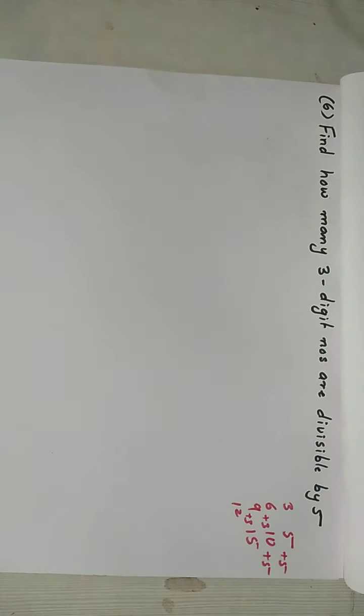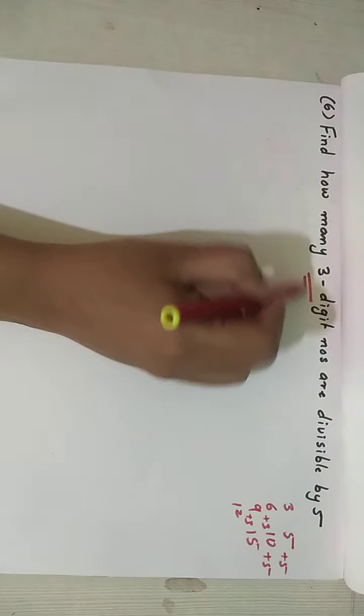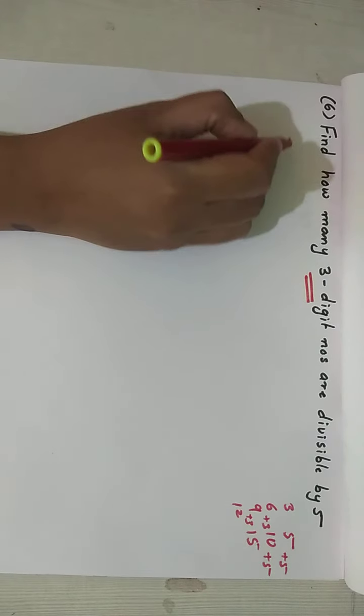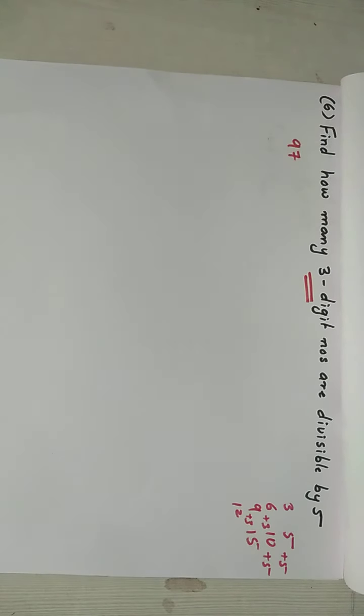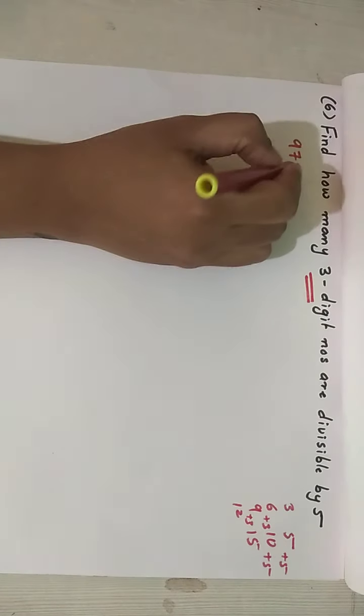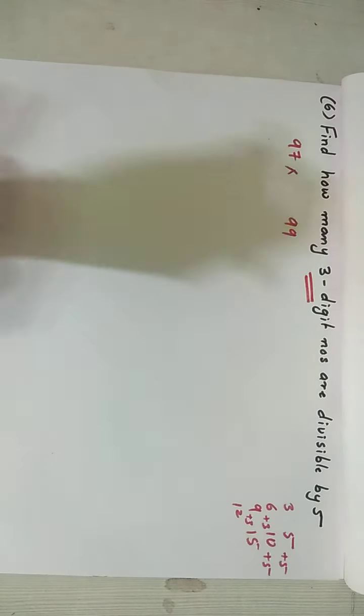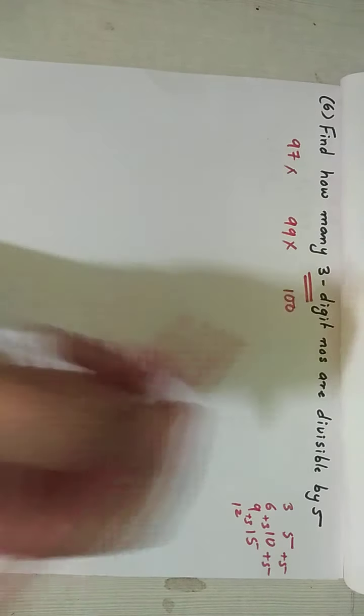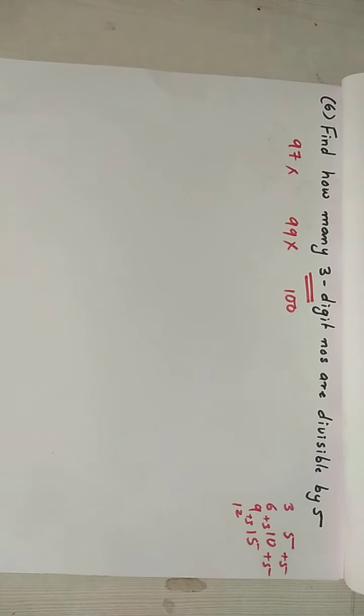So this is also a kind of arithmetic progression. So if you want to write down the arithmetic progression of 5, that is numbers divisible by 5, you need to add 5 every time to get the next number. Now here they are asking you 3-digit numbers which are divisible by 5. Now let's start with the first 3-digit number. What is the first 3-digit number? Is it 97? Is it 3-digit? No. Is it 99? Is it a 3-digit number? No. Is it 100? Is this a 3-digit number? Yes, this is the first 3-digit number.